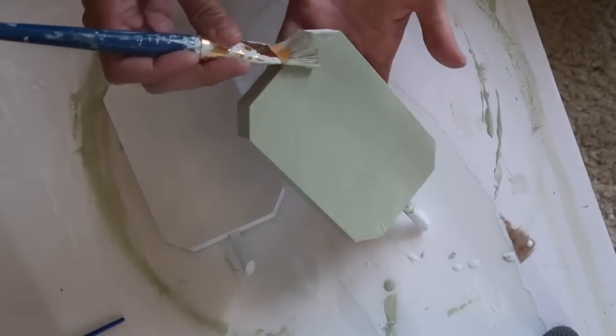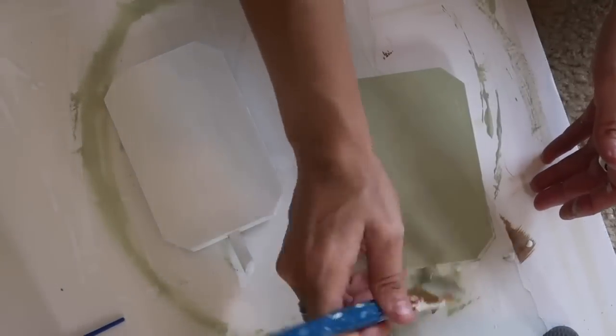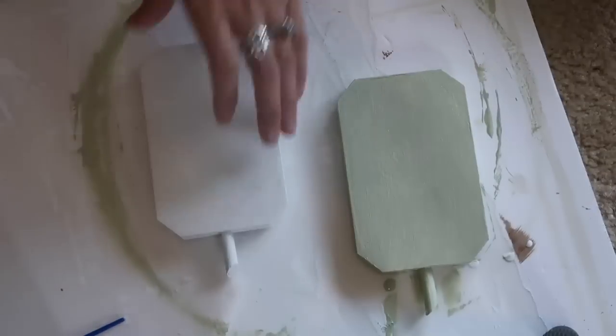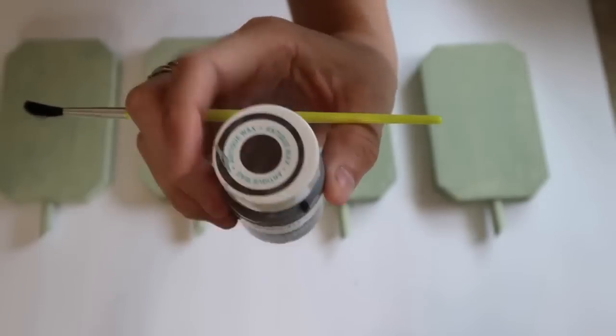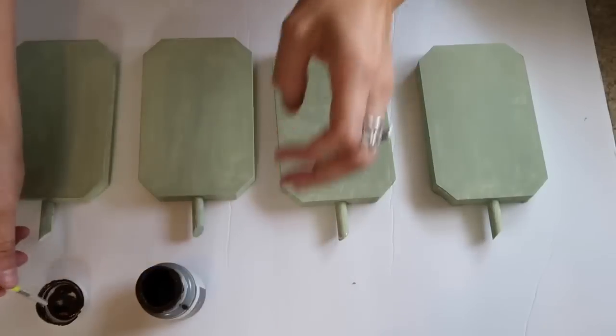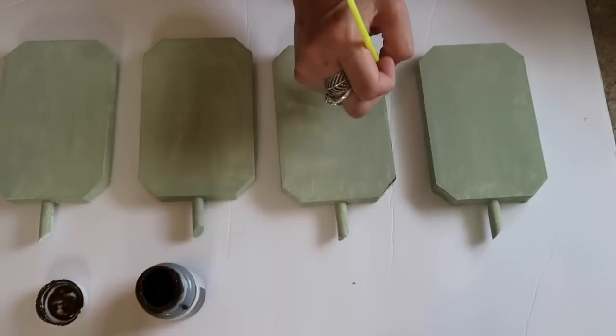This is, I'm almost positive, the celery color from Waverly, or it could be the moss. I'm pretty sure it's celery because it's way lighter. Painted the stem. Why did I paint this stem? Nobody will ever know. Waverly Wax in Antique, taking a tiny little kid brush and just stressing these.